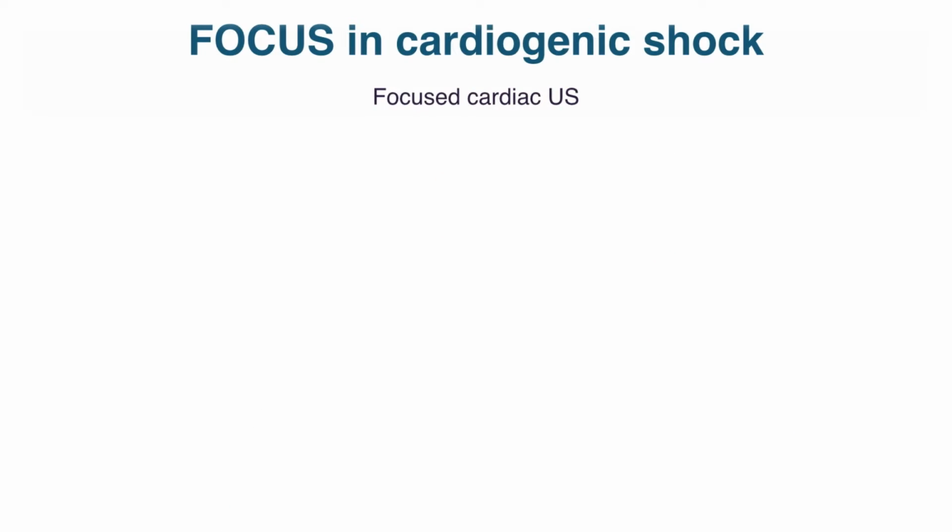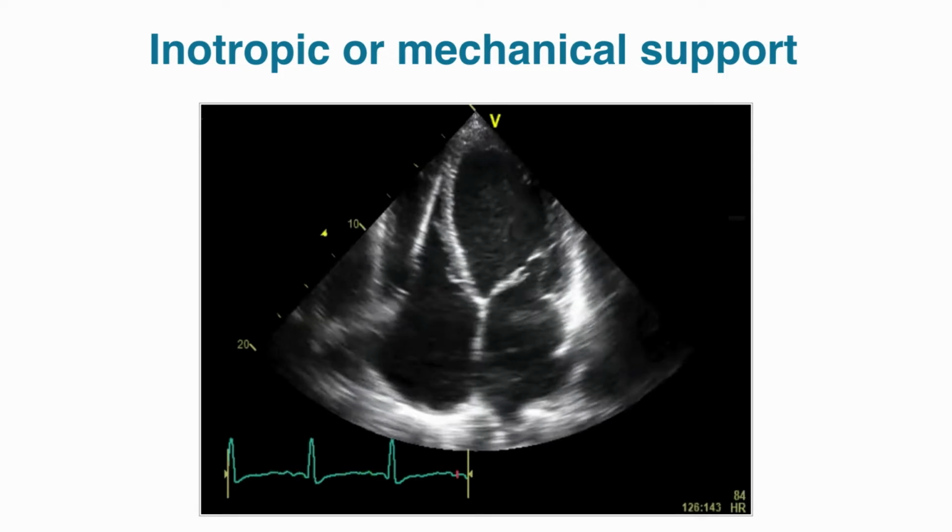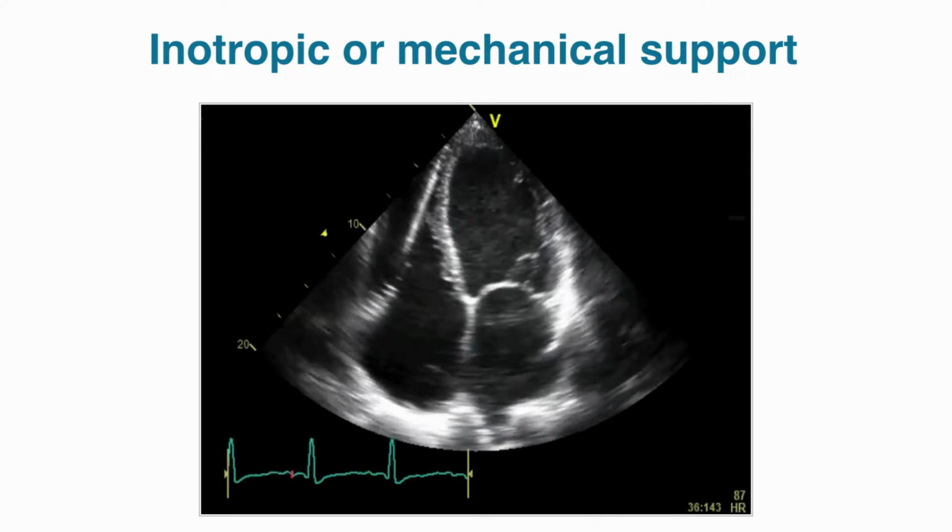The presence of a cardiogenic shock should be very well investigated using a focus. It allows us to distinguish right ventricular from left ventricular failure or biventricular failure. Look for global function first, but don't forget wall motion abnormalities and movement of atrioventricular valves. The investigation by focus of ventricular function during cardiogenic shock will facilitate to understand which kind of support the patient needs. That's to say, inotropic drugs or mechanical support.